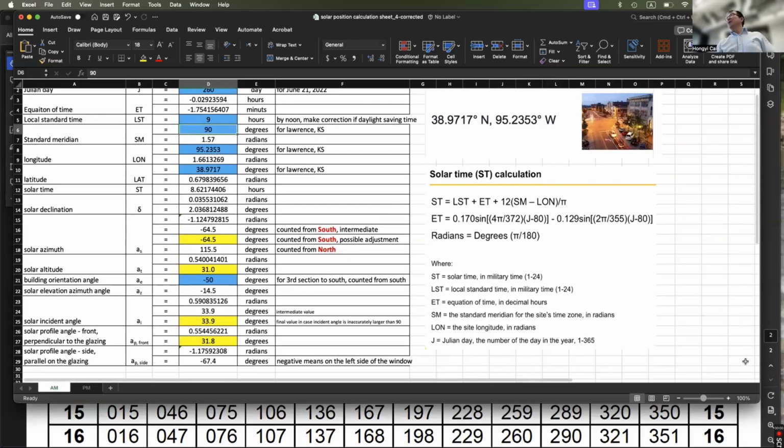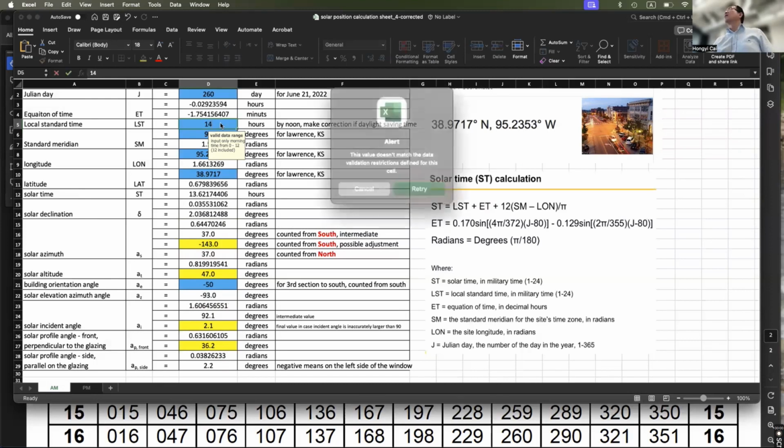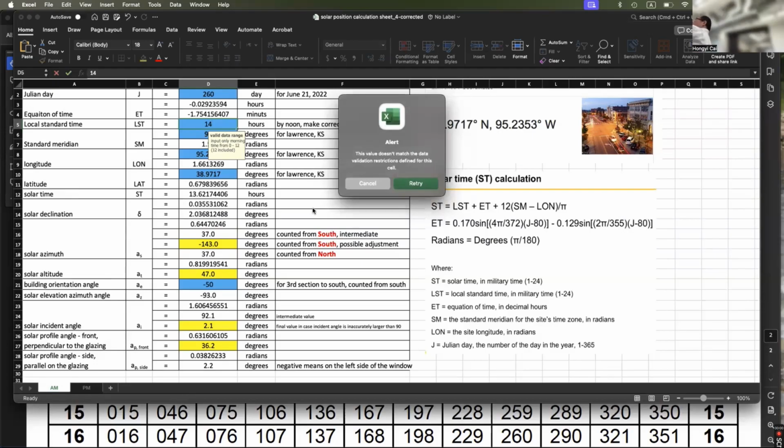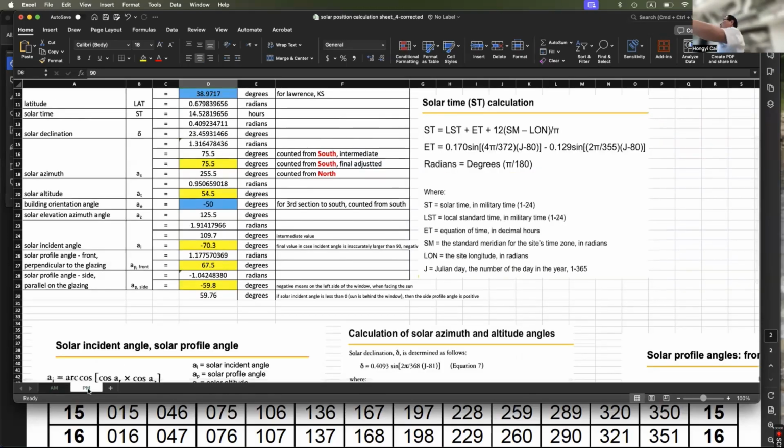How about if you made a mistake by putting a time in the afternoon? See what will happen. Let's say you want to do 14 hours. It says the input value does not match the data. So you have to check it. That's just the error message. Because if you want to do the afternoon, you have to use this tab, PM. You should not use that morning tab, because the calculation equations behind are a little bit deep. Yeah, that's the way I figured it out.